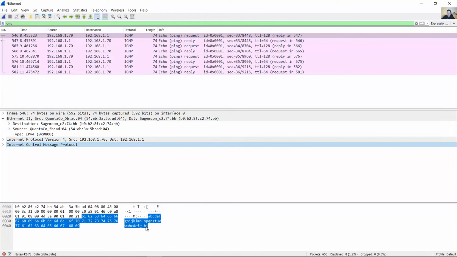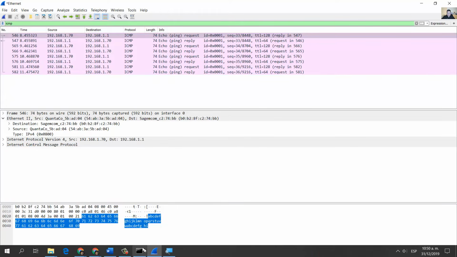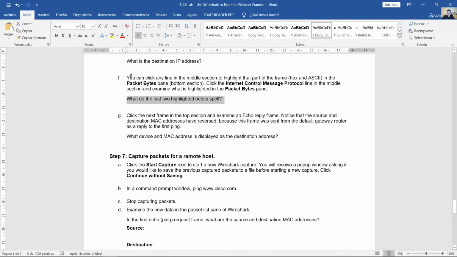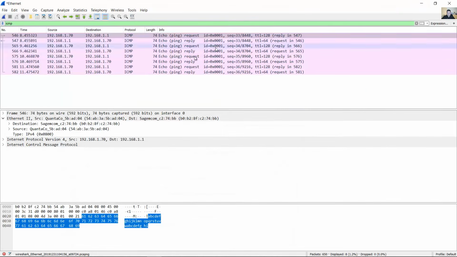Hi. You can click any line in the middle section to highlight that part of the frame, hexadecimal and ASCII in the packet bytes pane, bottom section. This is the hexadecimal on the left, and on the right ASCII.